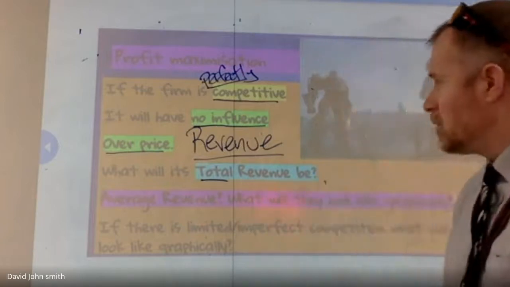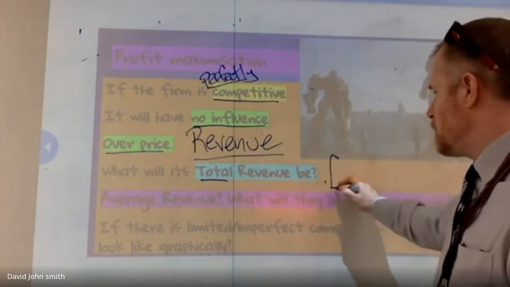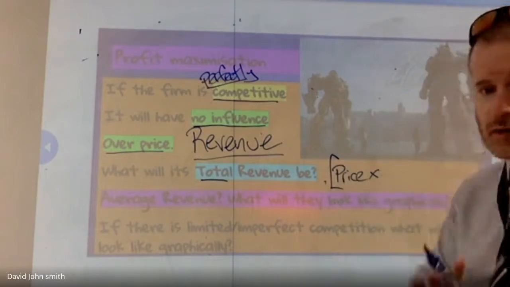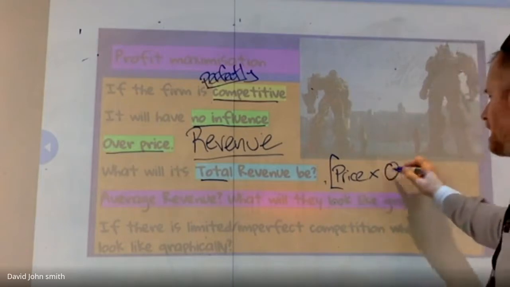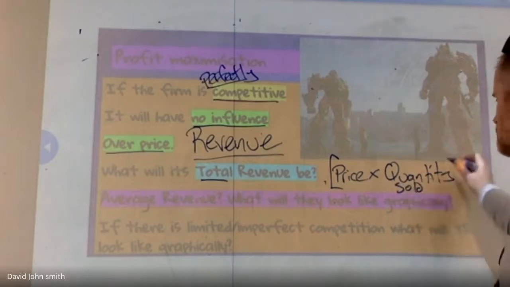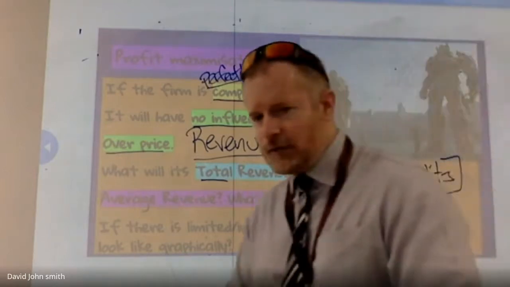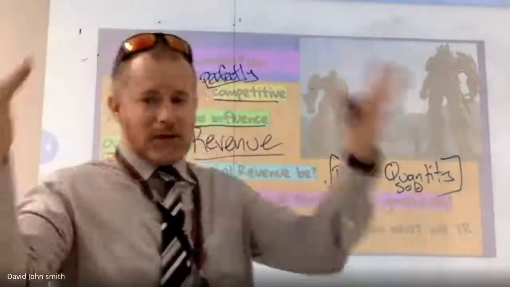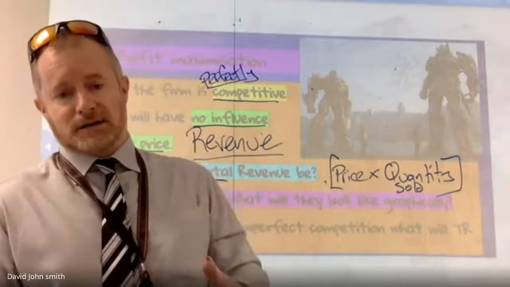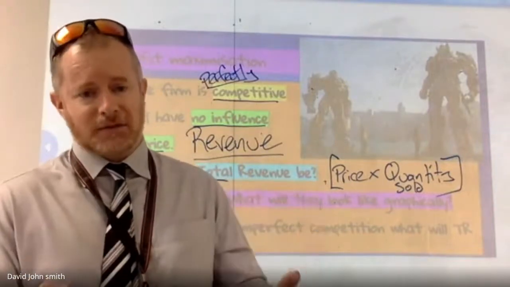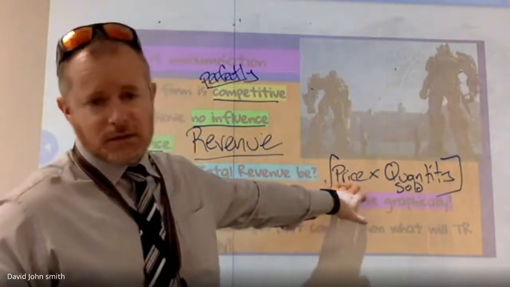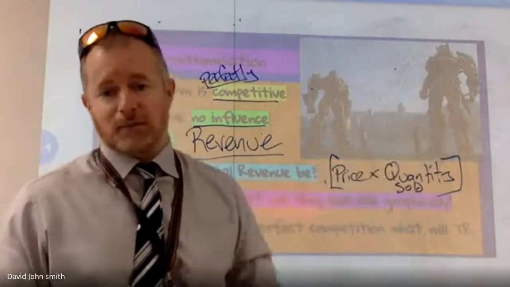And there is a mathematical formula that we need to use. We need to work out price multiplied by quantity. When we say quantity, we're talking quantity sold. That should be relatively clear because you will instinctively understand this. In a business, when they sell a product, they might sell one of them, they might sell 10 of them. The amount that they're able to earn is going to be the unit price multiplied by the quantity that they're able to sell.